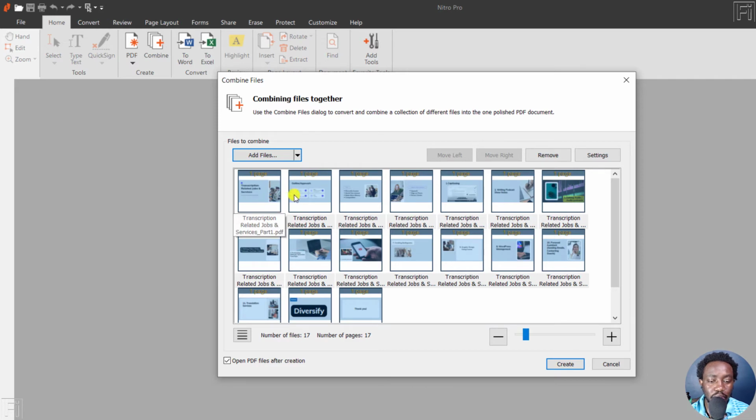Now, from here, you can do a bunch of things. Let's just click outside to deselect. You can click on one page here. And you can move it right. If you click on one that's somewhere in the middle, you can move it left, move it right, remove, etc. Now, I don't want to change the order of these pages, but if I move right, you'll see it jump to that section, move left, moves back.